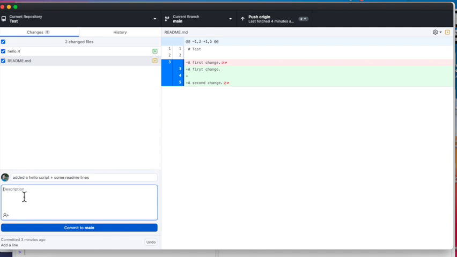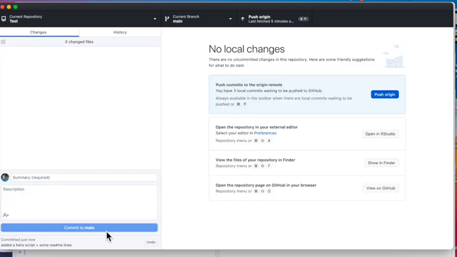Also, if you're working on something with colleagues, it will be really helpful for them to have a little information about what change you just did. Okay, so there you go. I committed it.